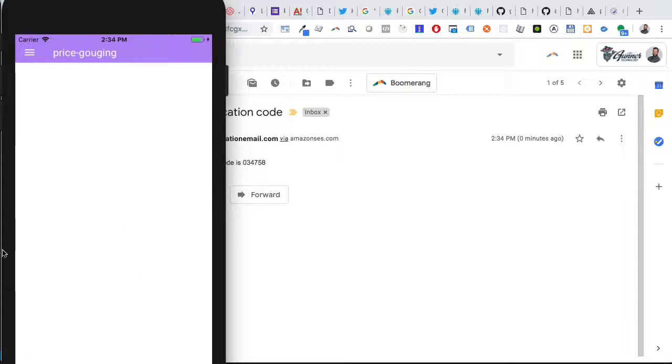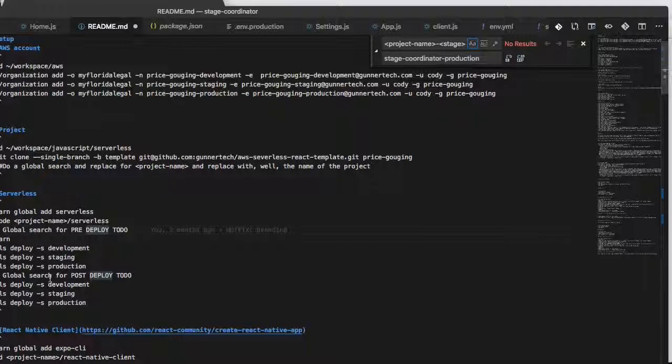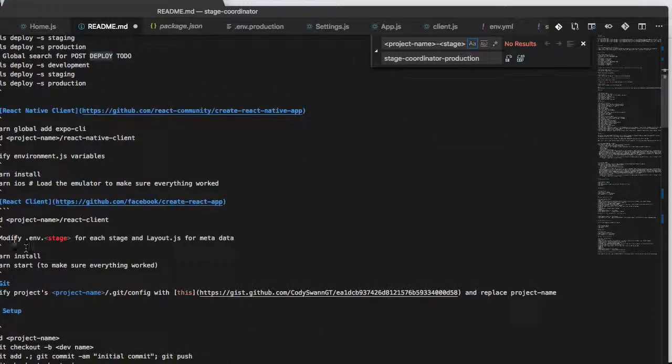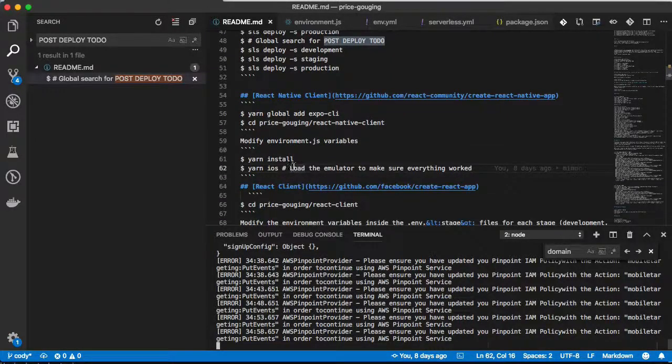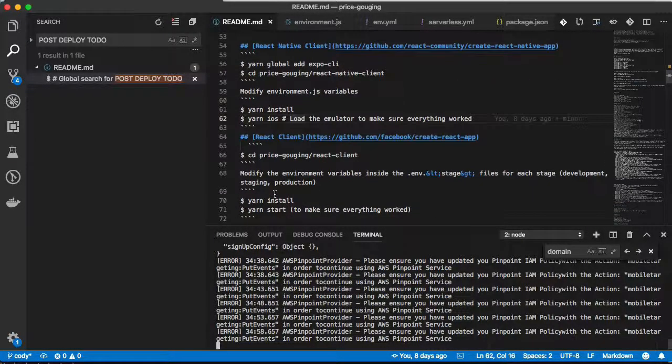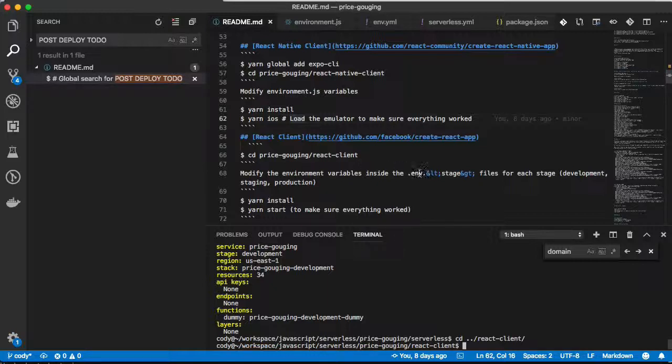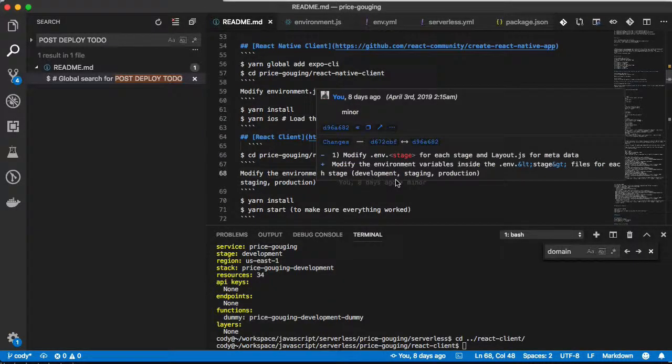The last thing we need to do is set up the React app. So same thing. Down here we're going to have to modify each individual stage. Oh, sorry, I'm looking at the wrong thing. We're going to go into each stage here. We're going to go into React clients, and then we're going to have 3 environment variable files for the web.